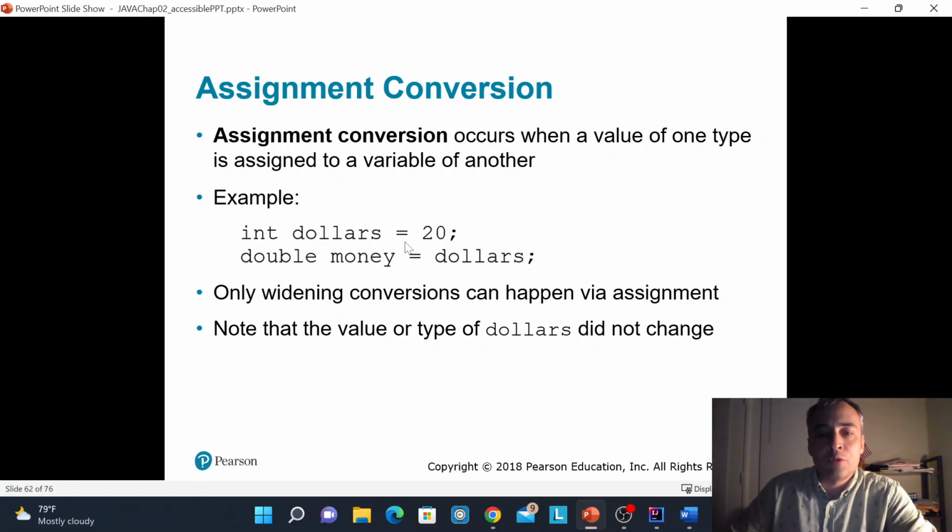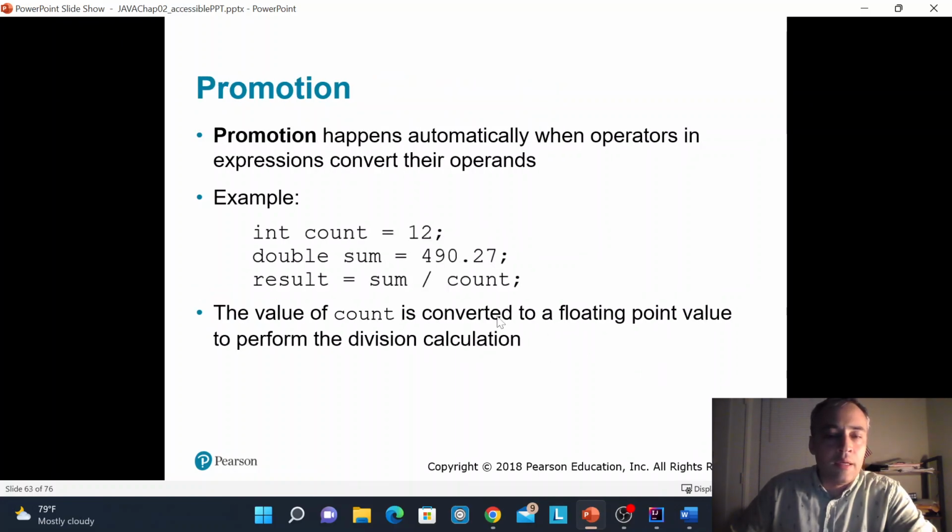So dollars was an integer, but since we said double money equals dollars, the value of money will be 20.0. And in general, for this to work, I would need the result to be a double. So count was an integer, sum was a double, the quotient between them will be a double.